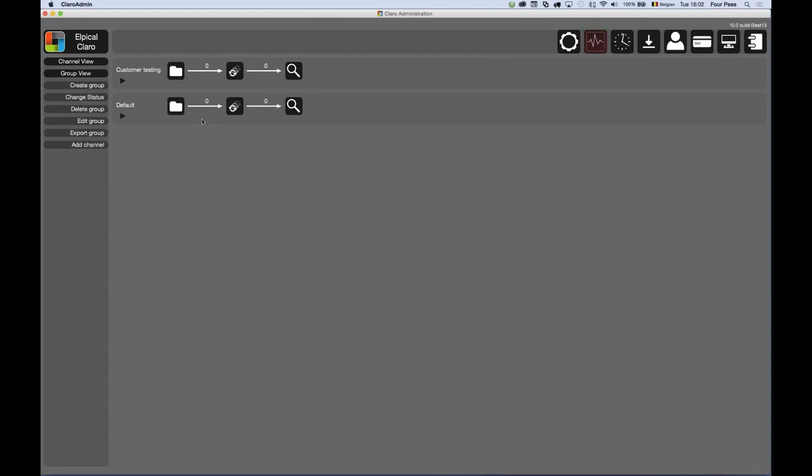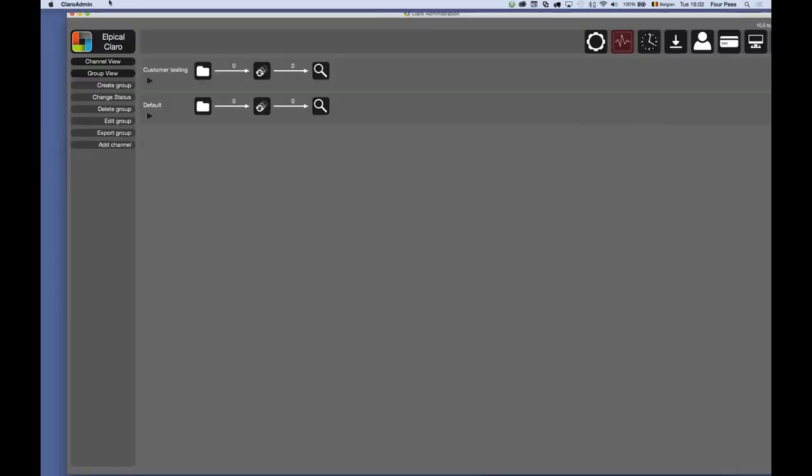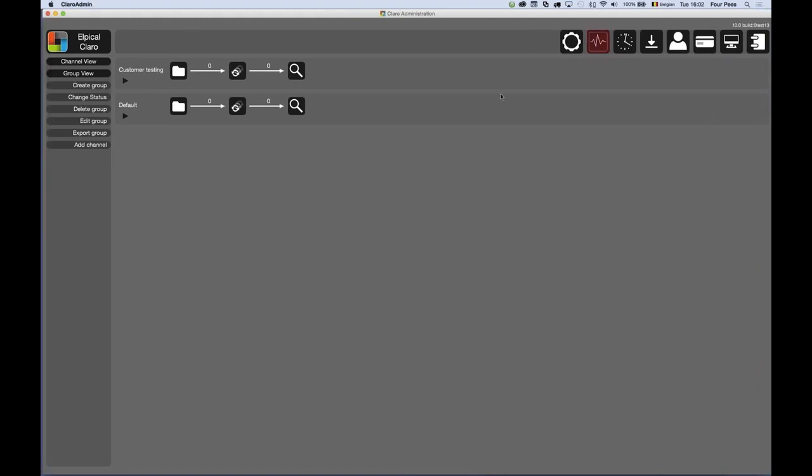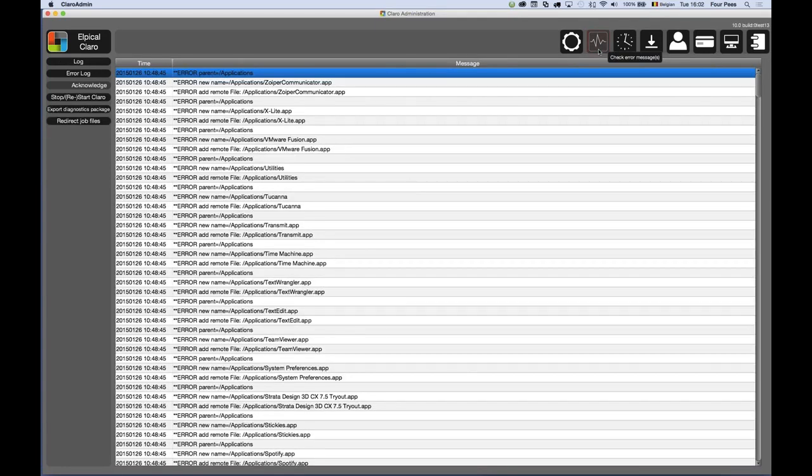Once you have done that, for those people that are familiar with LPCal Claro version 9 or a previous version, you will see that the interface has gone through a major revamp. You will find back most of the features that you've known from previous versions, but you will have to get accustomed to the view. First of all, there is a Claro admin app. This is what this new interface will run in, and in there you will find back your different channels.